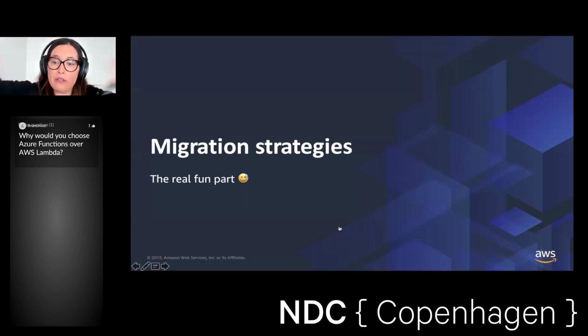Good, now we are ready to migrate. Until this point, we have not done anything but a lot of homework. So it's good to get to the point of the migration strategies. I will present you 3. The first one is crap, is the one we did. The second one is crap, but it's useful sometimes. And the third one is the one that we are going to focus on. So let's start with the first one.